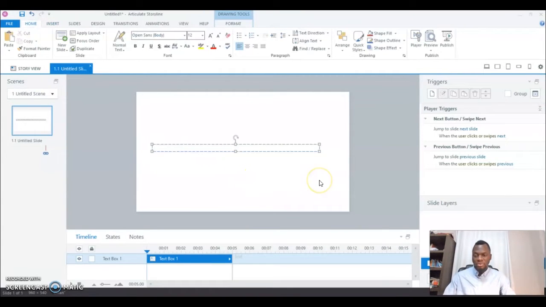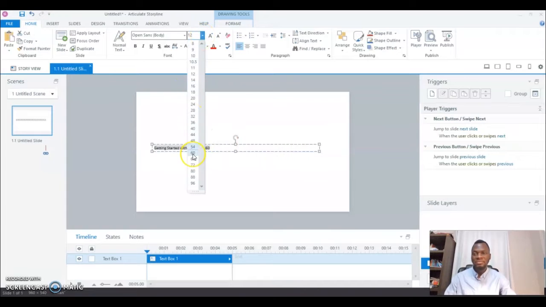So I'm going to type the same title as this session, which is Getting Started with Storyline 360. I am going to select all of that text by clicking and dragging, or you can use Command A, whichever one's easier for you.